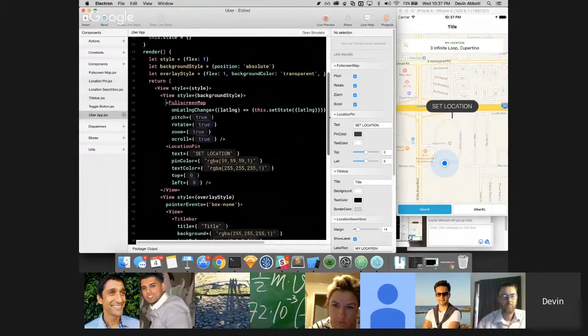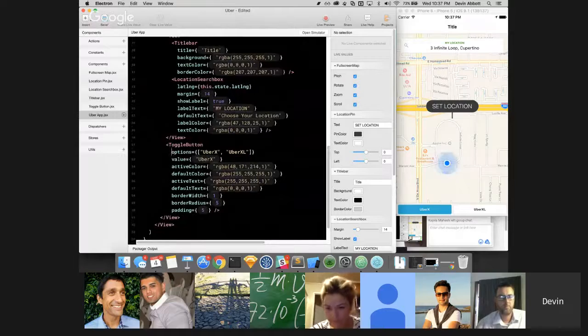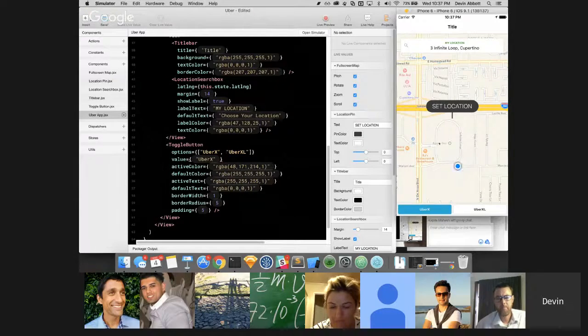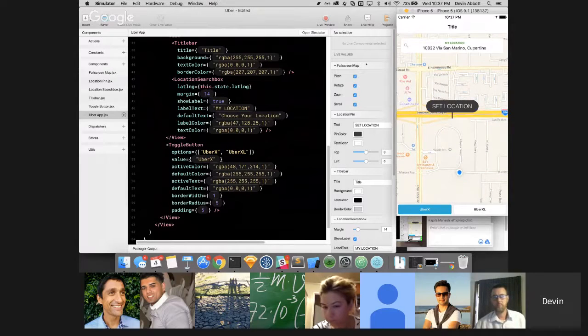I didn't have to look up a lot of documentation because most of the components just sort of work out of the box, and I can tweak things directly in the code. Of course, if I did want to look up docs, I'd have to do that for parameters that aren't listed here, but I can get a long way without writing anything. So that was my first demo, this Uber screen.